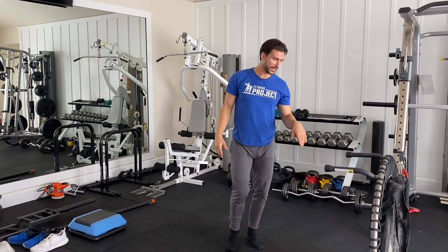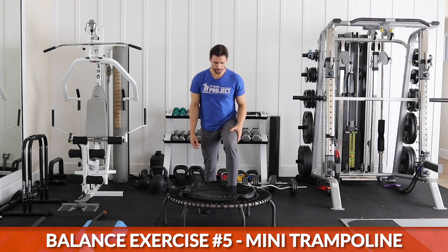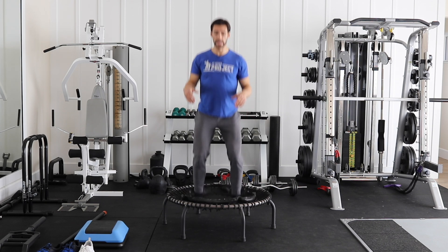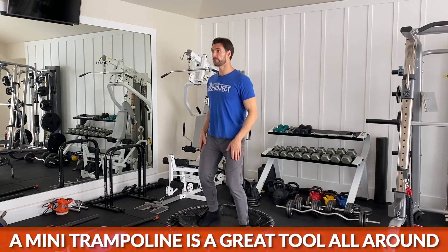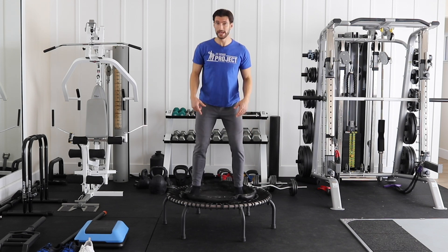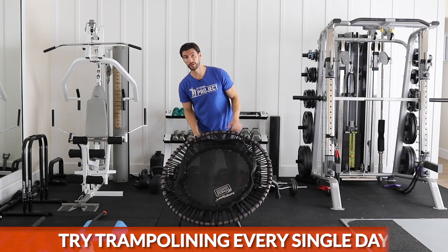The final thing that can't be overlooked for overall health and fun is getting a mini trampoline — phenomenal for balance, phenomenal for strengthening your body as you age. Work on jumping on one leg with small bounces. There are so many benefits: it moves lymphatic fluid, it's great for your legs, it's low impact, and it works your core. Doing trampoline in the morning to wake your body up is very good. You can get a mini trampoline for around a hundred bucks or even less. It's a fun, low-impact exercise that will improve your balance as you age.